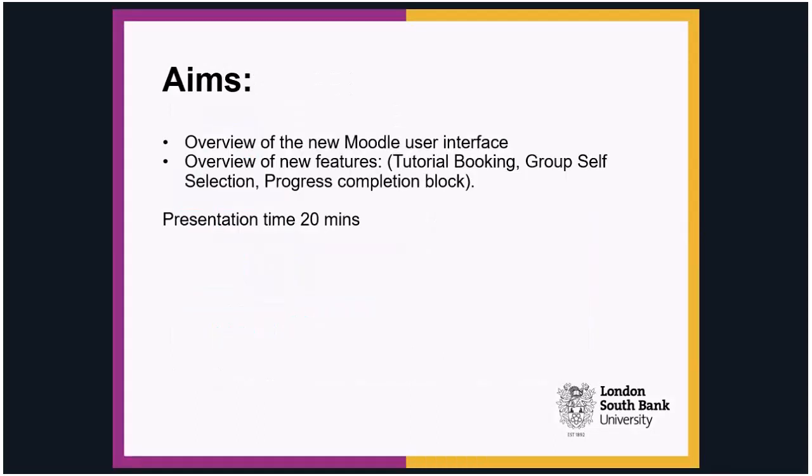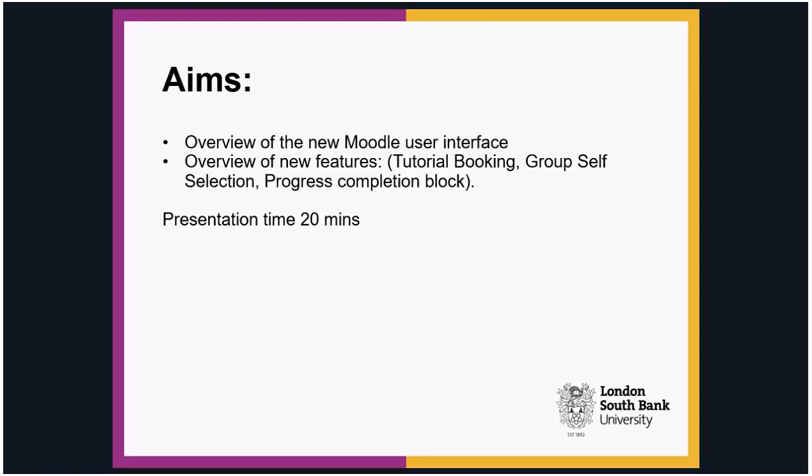Okay, I'm going to speak for about 20 minutes or so. In the presentation, I'm really going to try and do two things. First of all, I'm going to give an overview of the new Moodle user interface, so basically what the new Moodle looks like here at South Bank. And then after I've done that, I won't spend much time on that, I'll spend a bit more time actually on the new features that we've introduced here into our Moodle.